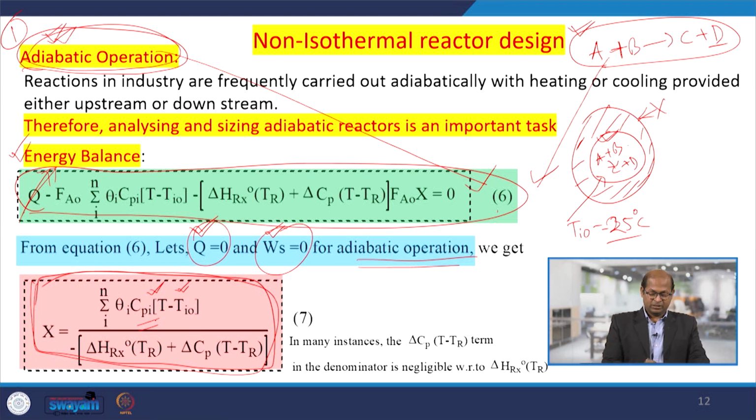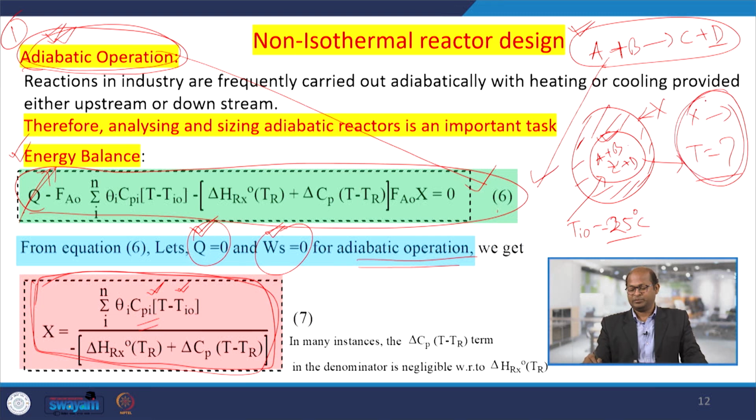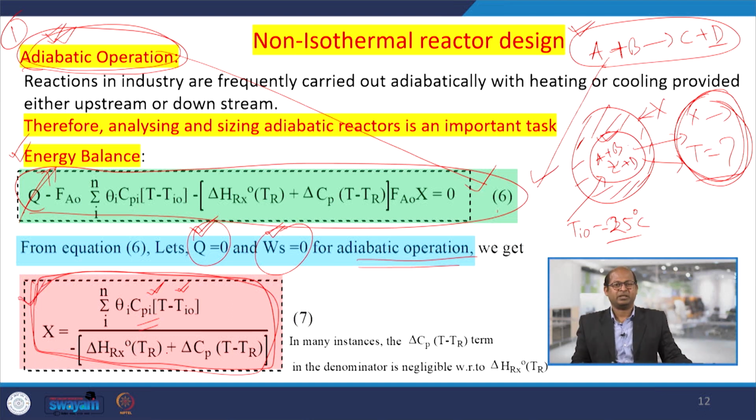So, the feed temperature may be that. Once the reaction has started, what would be the temperature as the reaction proceeds? If it is an exothermic reaction, then with increasing conversion the temperature of the system will also increase. If it is an endothermic reaction, then with the progress of the reaction, the conversion will increase, and at the same time the temperature of the reacting mixture will decrease. So, this is the energy balance equation. Using these equations we can find out how temperature and conversion are related for a particular system under adiabatic operation. This is a very helpful equation.